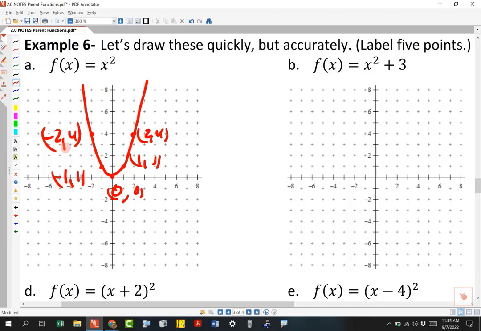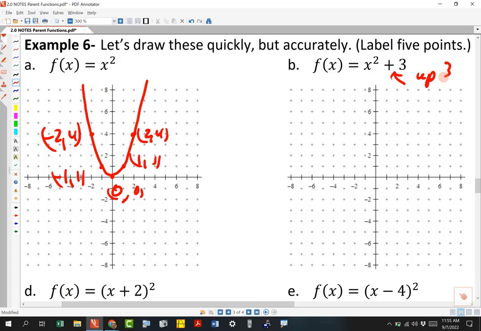Okay, I'm going to slide this over here and we're going to take a look at this. What does that plus 3 do to that graph? Exact same graph, we just need to do a plus 3. What does that do to the graph? Wilson? Raises it 3. Which way? Up. Just right up 3.